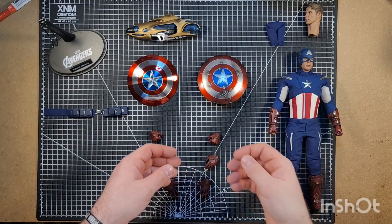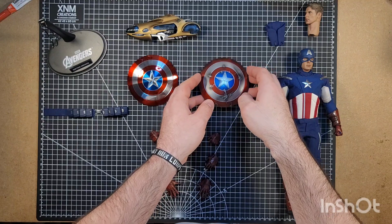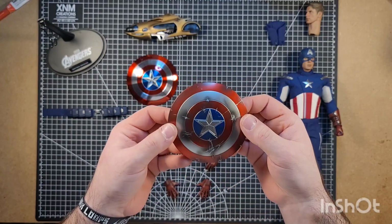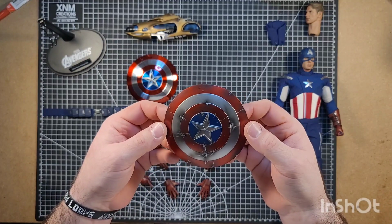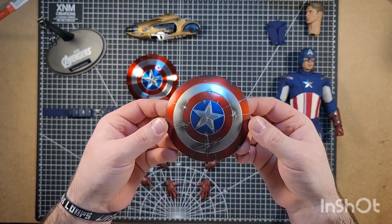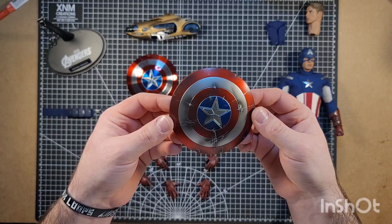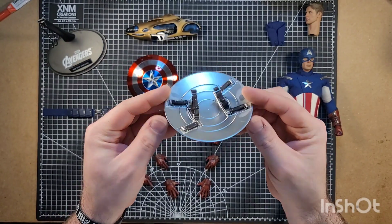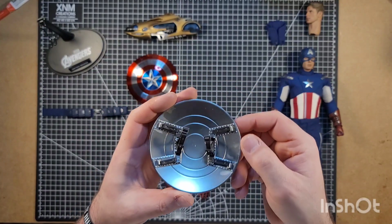Now this Cap comes with two different shields. You got the battle damage weathered shield with a very semi-gloss finish to it. There's slight reflection there, you can see with the light. So not bad. The back is not weathered.